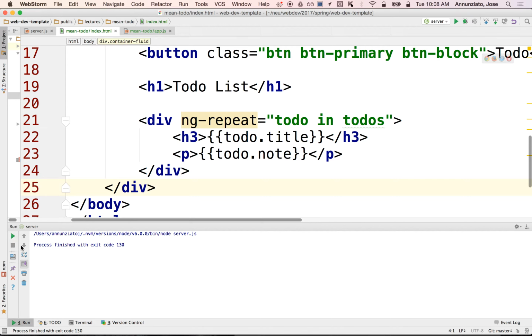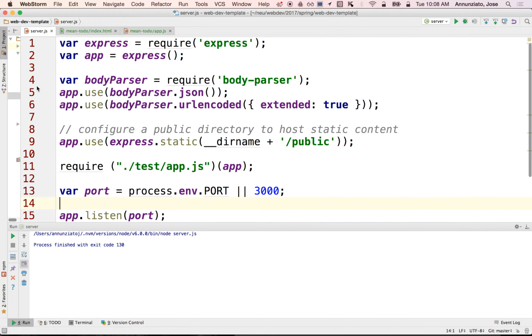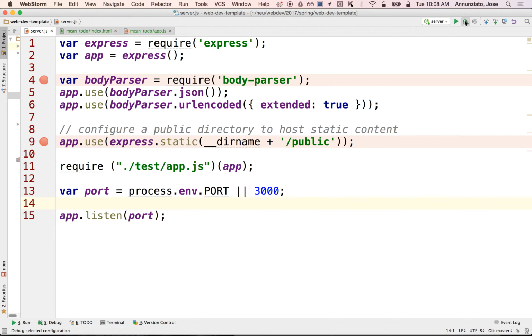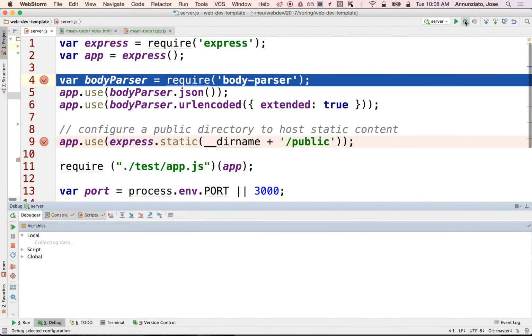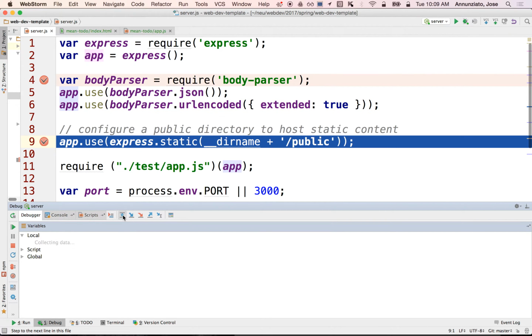So if I stop it, instead of running it here, I can press debug. I could put breakpoints on the server side, click on debug, and notice that it stops. Then you can step through the code down below, step over, and go through each line and look at variables and such.